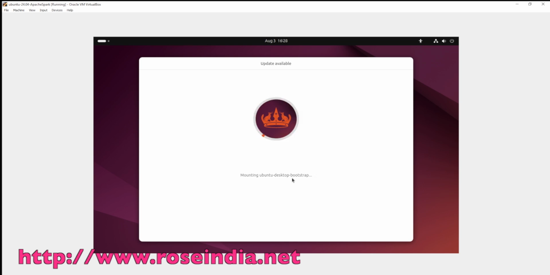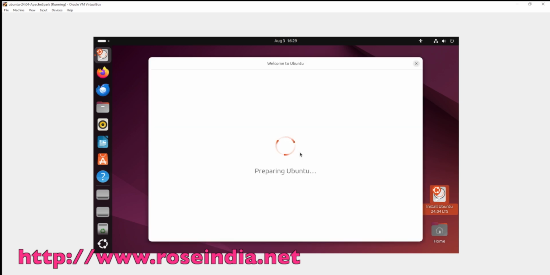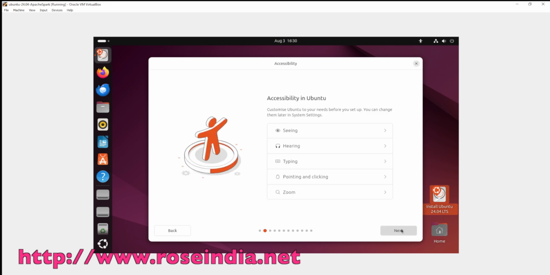Mounting Ubuntu Desktop Bootstrap. Click on Install Ubuntu 24.04 LTS. It is preparing Ubuntu for installation. Click next. Next.